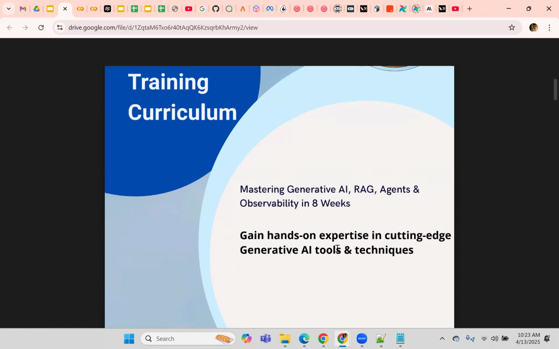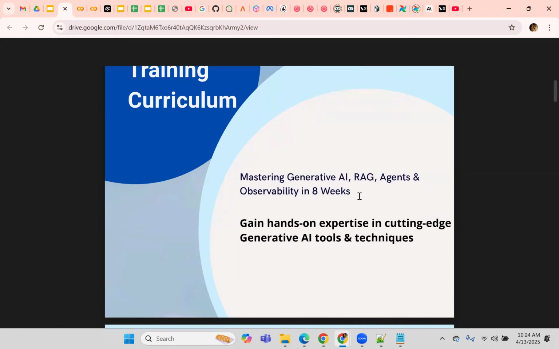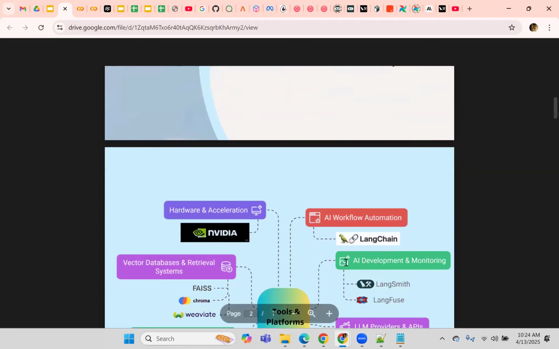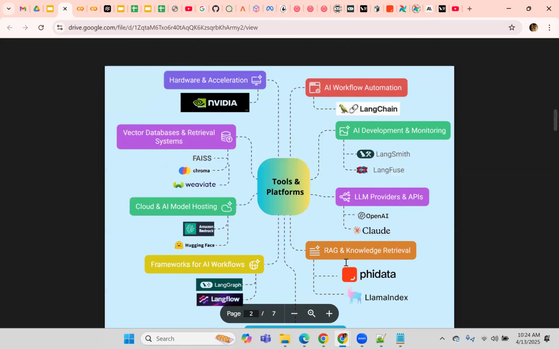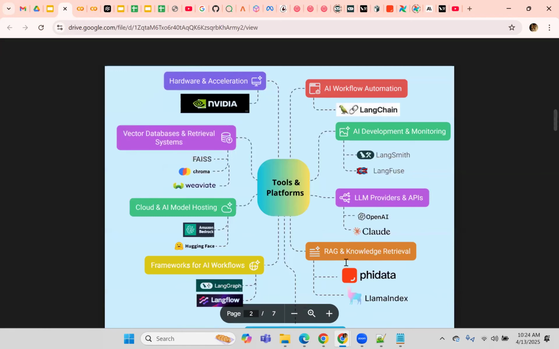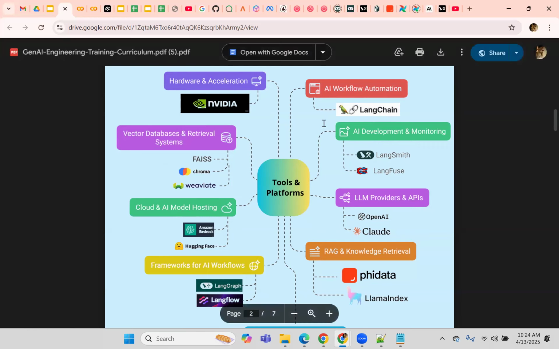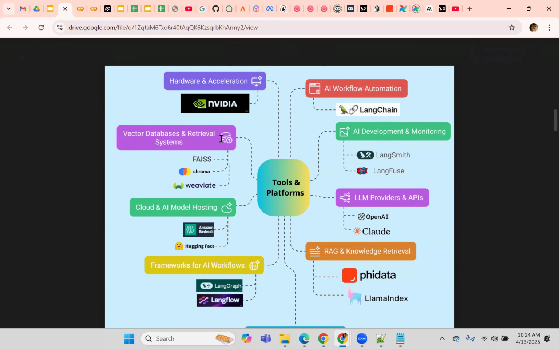Yeah. Thanks, Harun. So it will be 8 weeks, 16 sessions, as I talked about. And this is the lay of the land, what we will be talking about and covering. Tools and platforms. Hardware, we talked about NVIDIA. We know all the GPUs that we use. If we want, we can use GPU, but that will be expensive. For personal learning, we may not need GPUs. LangChain, then we have vector databases, retrieval systems. We explore various vector databases.